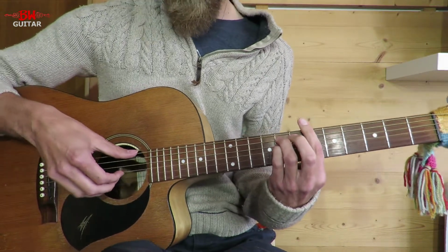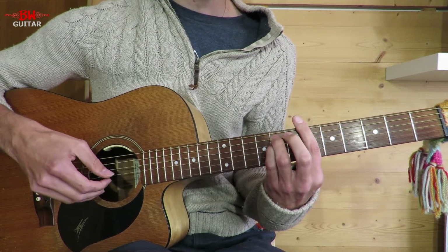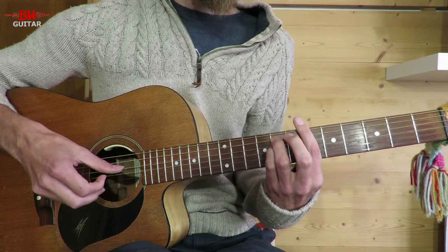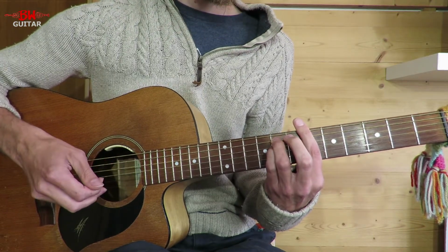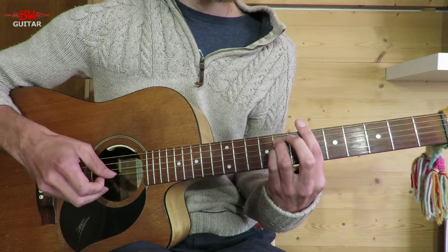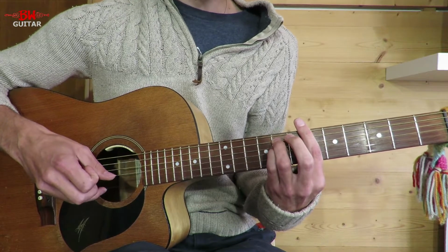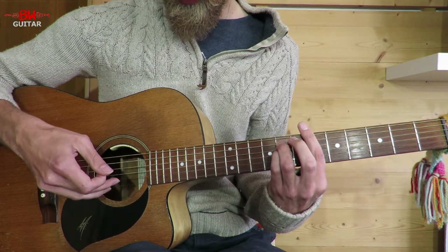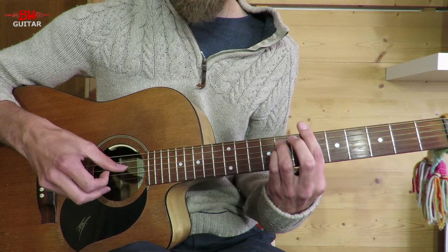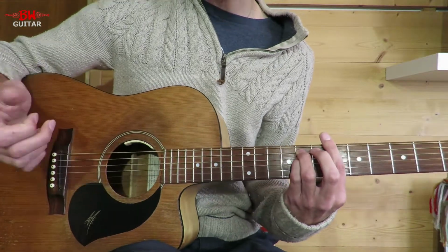We're going to play the first beat, 1. Then we're going to play middle finger on the B string, G string with the index, D string with the thumb. It's our first half. 1 and 2 and. And then we have 3 and 4 and. We just do the same thing, but go straight to the middle finger, index finger, thumb, and then sometimes come back to that middle. So we'll add that in now.